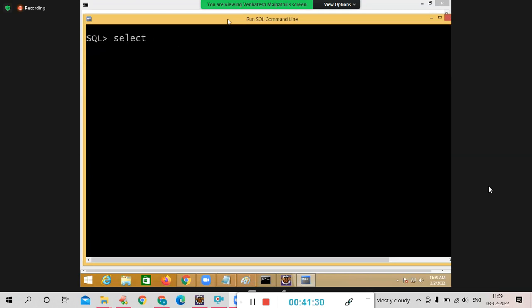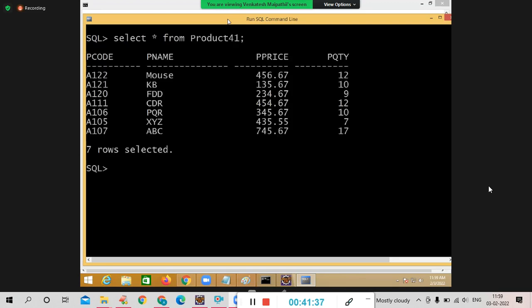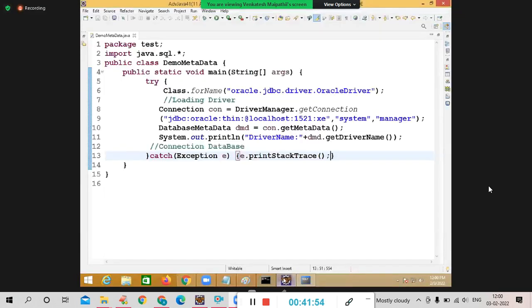So always we use select star from product 41. Here we are writing a prepared statement. Whenever you want to insert the data, we write a prepared statement.